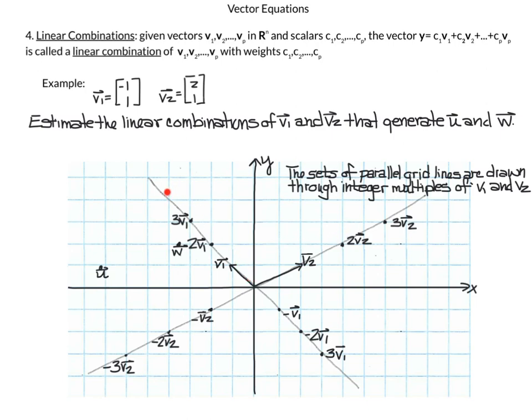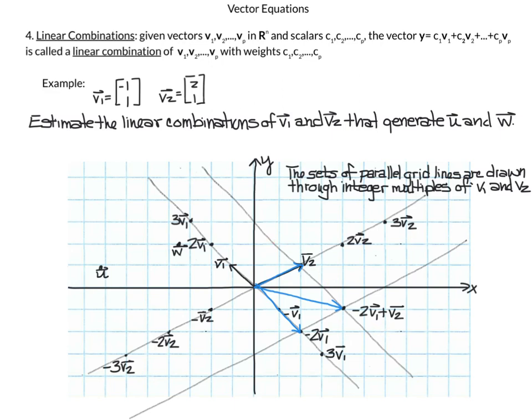Over here, I can get the points between when I have positive v1 and I add that to positive v2, I get these points. When I add positive v1 to negative v2, I get the points in here. And when I add negative v2 and negative v1, I get the points in here. So for example, let's just start by adding v2 to, say, negative v1. So I have v2 added to negative v1. Using my parallelogram law, I would draw the parallelogram, and here would be my resulting vector, negative 2v1 plus v2. So that's what these lines are for.